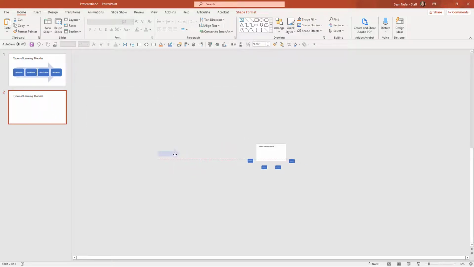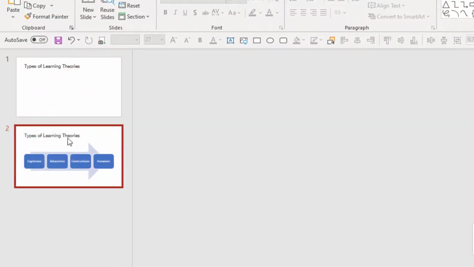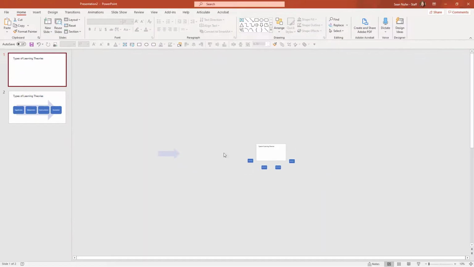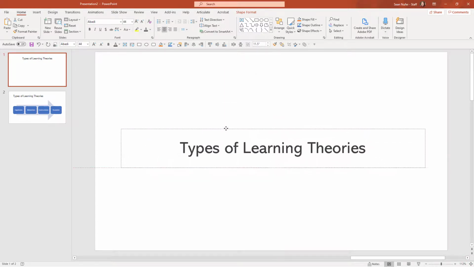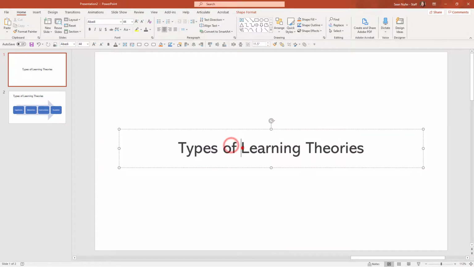Now with the Morph transition, essentially it's going to morph. I'm going to rearrange those because this is the end phase and I'm working on the beginning phase. The farther something has to travel to get onto the page, the faster it will travel. And if something's just off screen, it's not going to have to travel as fast to get from point A to point B. Now I'm going to zoom back in. You'll notice that on the example, I had this centered. So I'm going to put this right in the middle of the page.